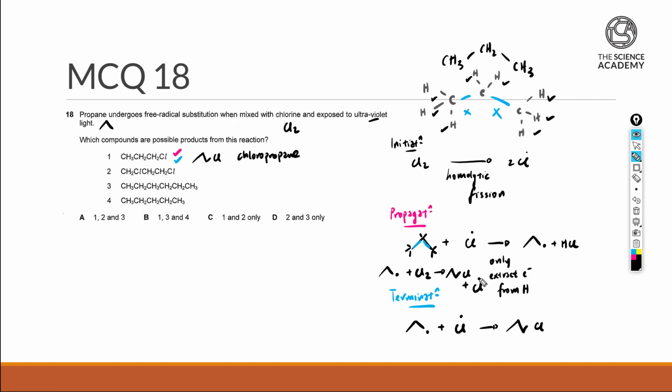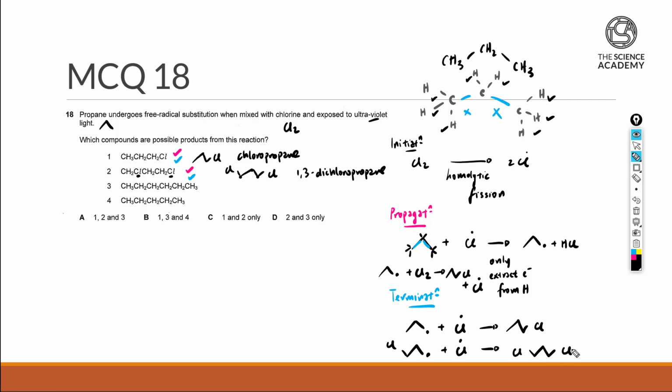Now in option number 2, we're looking for a dichlorination. You can see that 2 chlorines are being included here. So we're going to have a CH2, CH2, CH2. So we're looking at 1,3-dichloropropane. This itself can also be generated in the propagation step. It can also be generated at the termination step. Taking the termination step, we can use a chloropropane radical to react with another chlorine radical, and this will end up with our desired 1,3-dichloropropane.